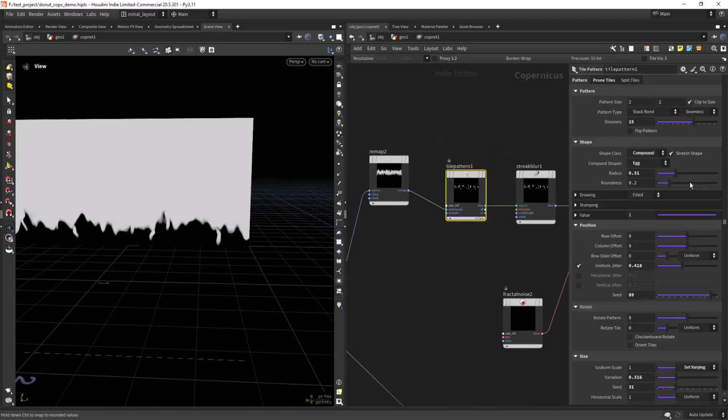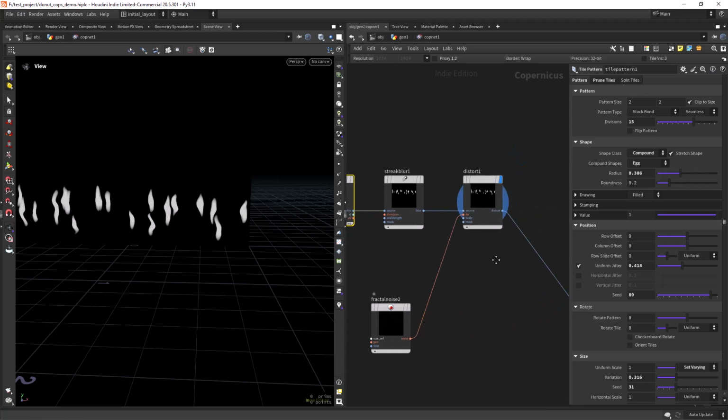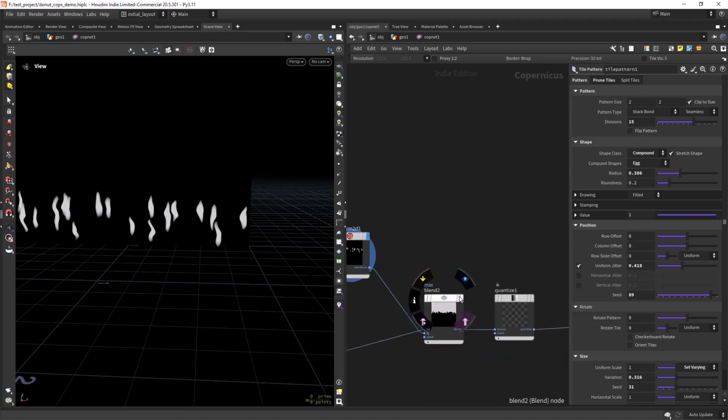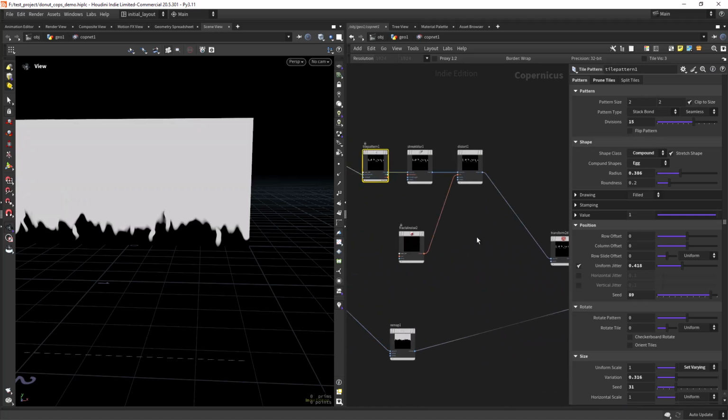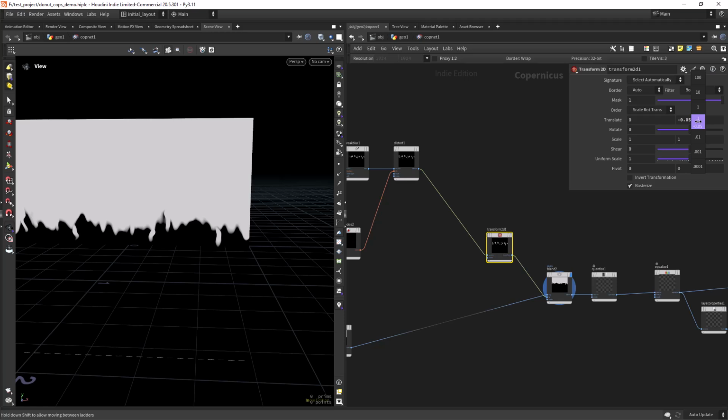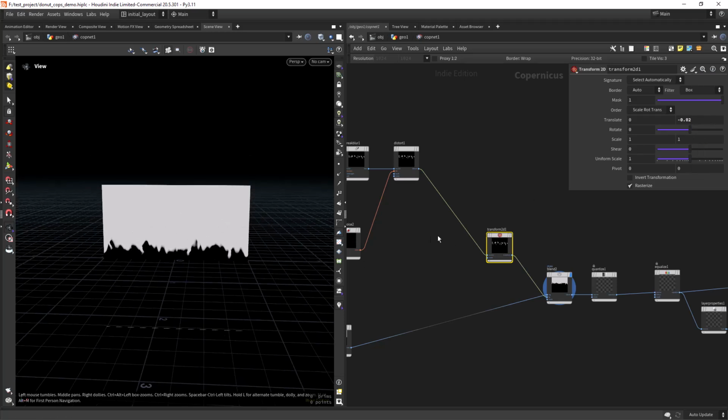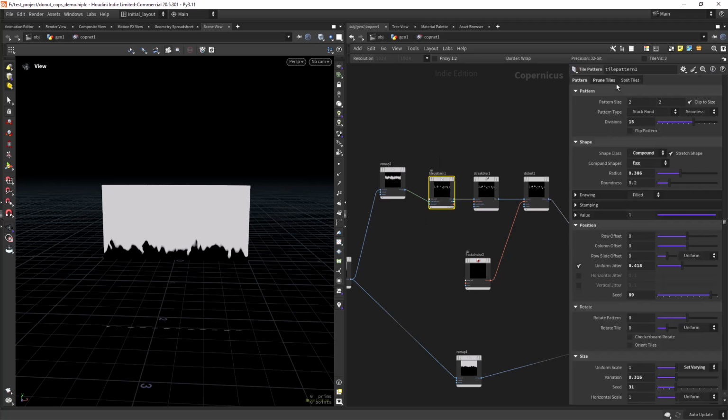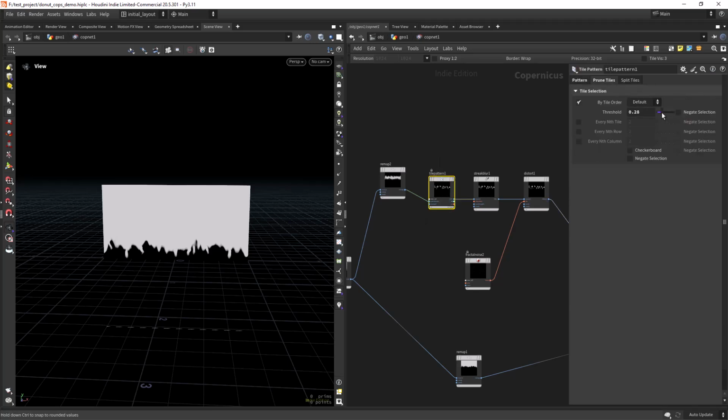There's a lot of tweaking. Maybe we don't move it so much. And less pruning.